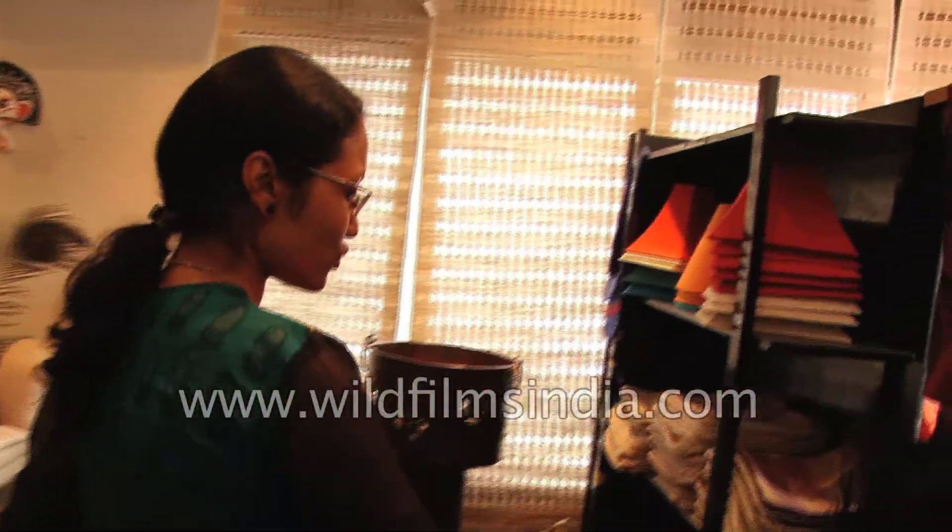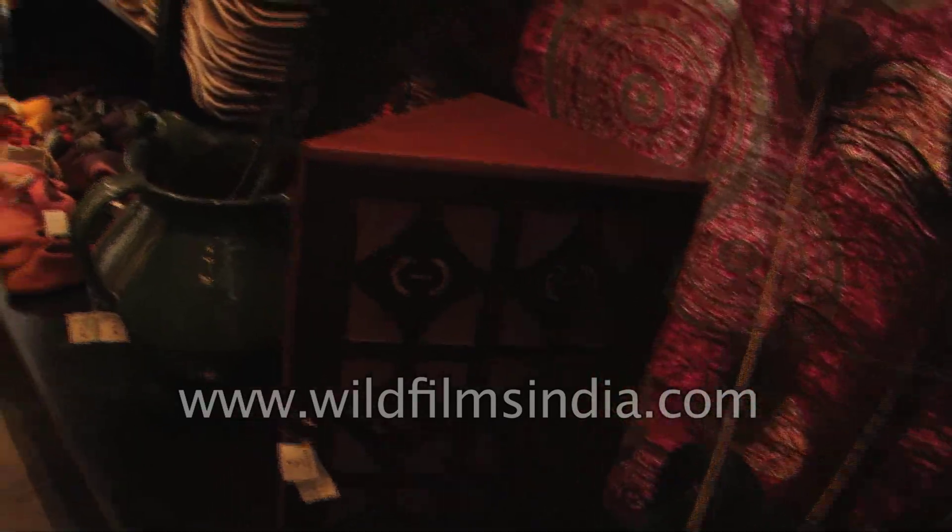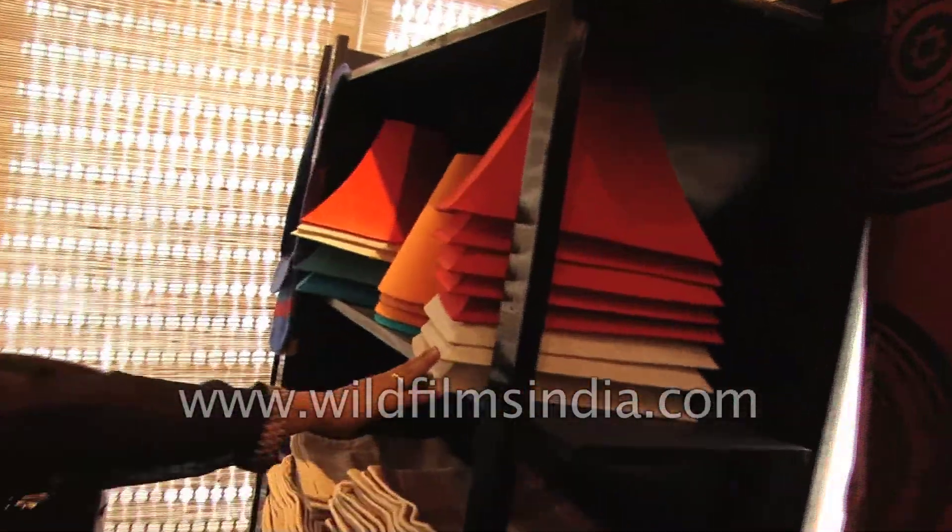This is a lampshade made from wood. Moving to this cabinet — it's made from wood as well. And these are lampshades made from paper. We also have cushion covers made of textiles, and here are our copper items — it's a fire-cut work piece for barbecue and similar uses.